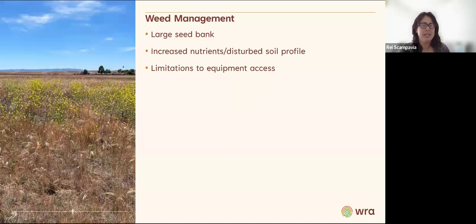And also, one interesting challenge that we've encountered is that the height and the spacing of the solar array panel rows can actually limit the types of equipment that we can use to manage invasive weeds. So typically, if we were trying to restore grassland in California, one way we might deal with the seed bank is we would wait until the spring when the seeds start to sprout, just mow everything down, wait for the next flush of growth, and mow all of that down. And we might do that for 2 seasons to try to knock down the seed bank before we even attempt to plant. But that's just not really possible at these solar sites because the heavy-duty mowing equipment can't get between and under the solar arrays.